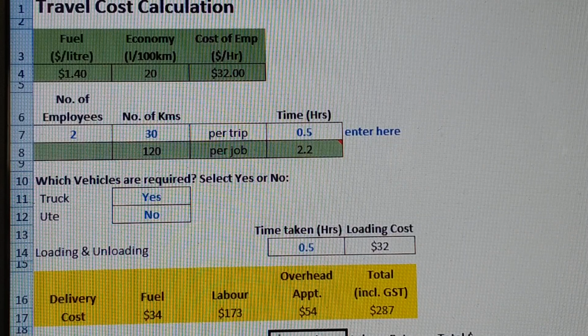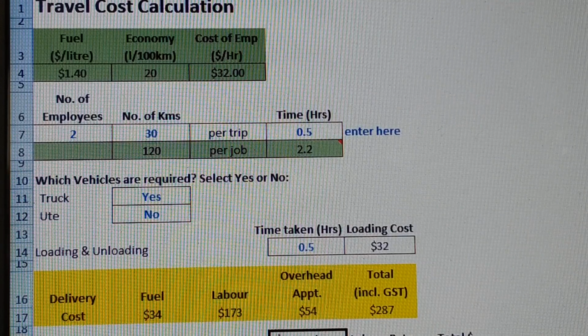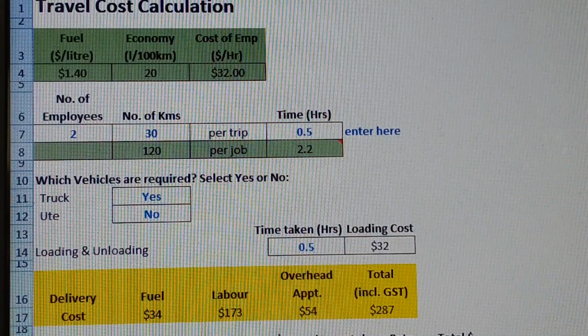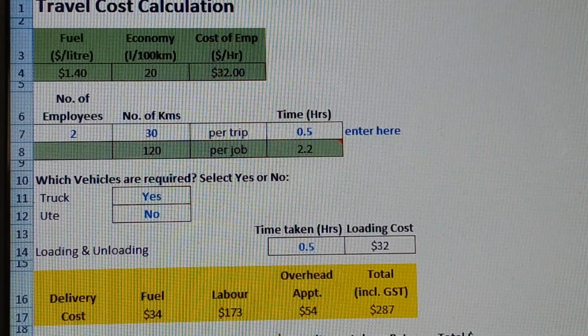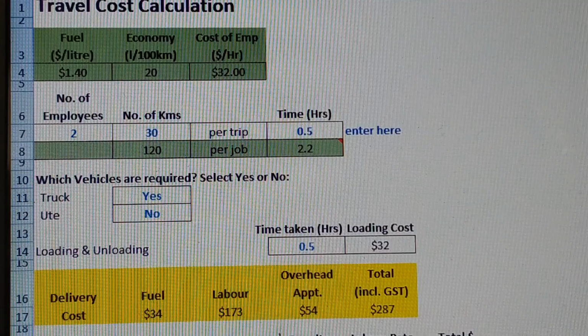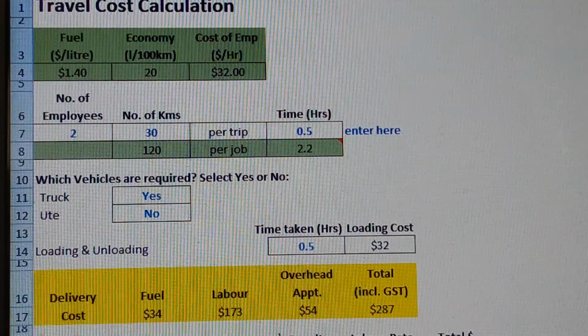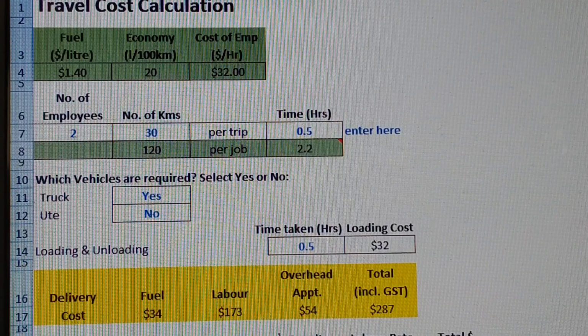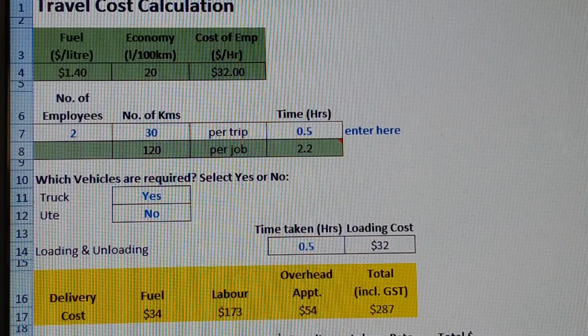So if, for example, in this situation we had to deliver on a Friday but we had to pick up on the Sunday, we would key in 2 and we have to pay them a minimum shift of 2 hours. So even if the job takes half an hour, we still have to pay our workers 2 hours, a minimum. So we have to put in 2 here. And that then is an extra $96 just because we have to work on the Sunday. And we don't make any profit out of this.